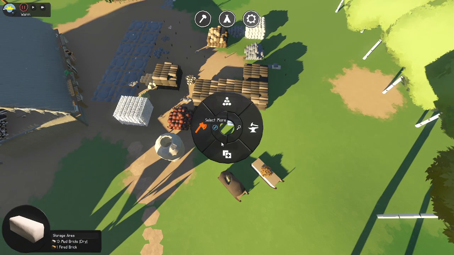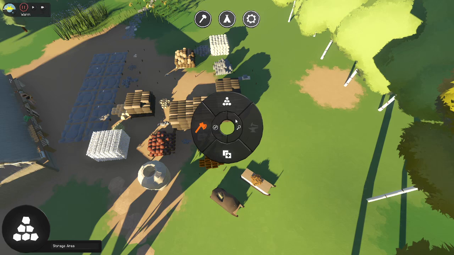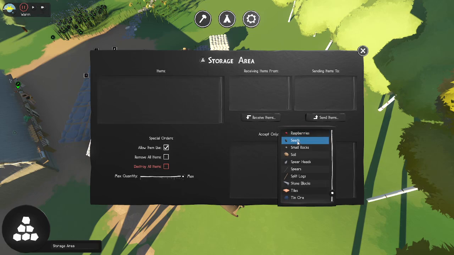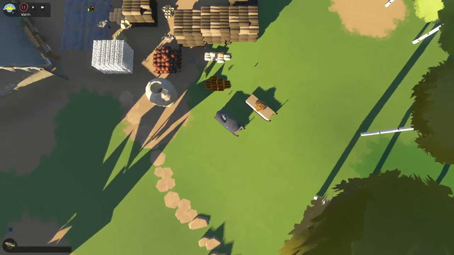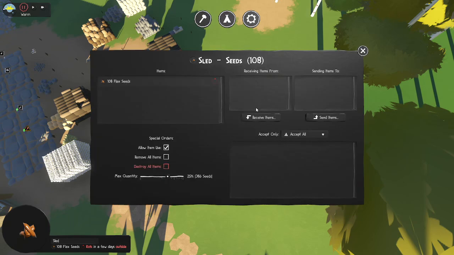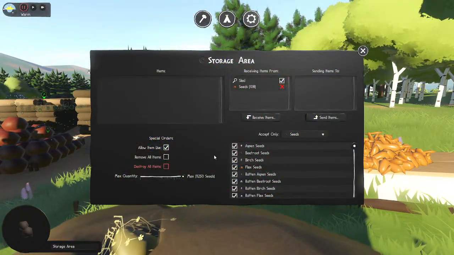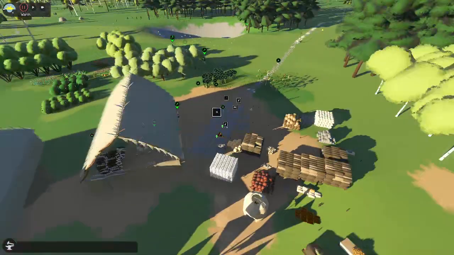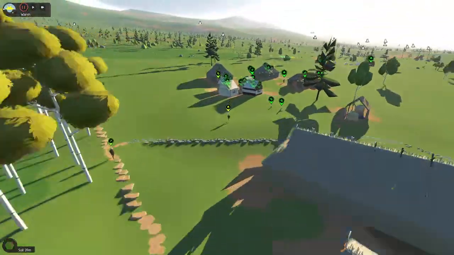Let's do one, like right here, and say you receive only seeds. Like that, and then you here will send your items into there. So someone should be coming and building that up.